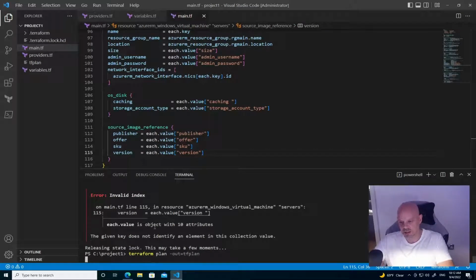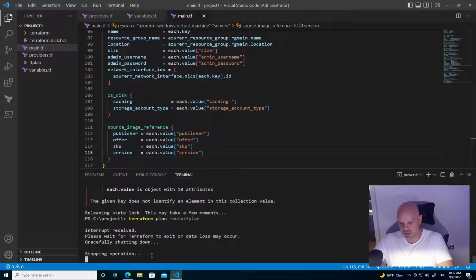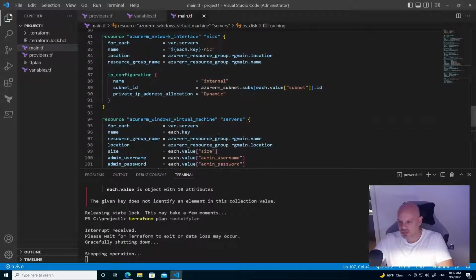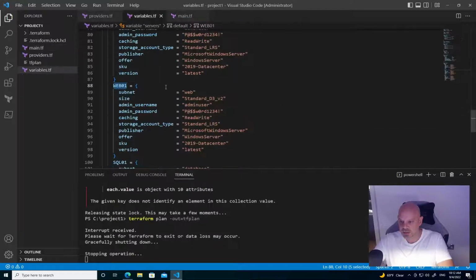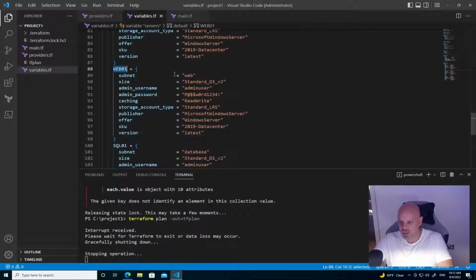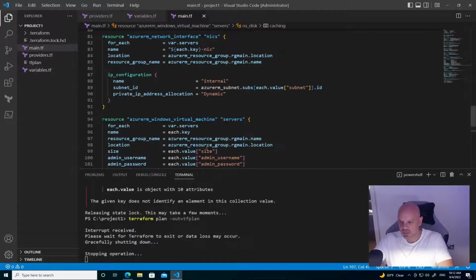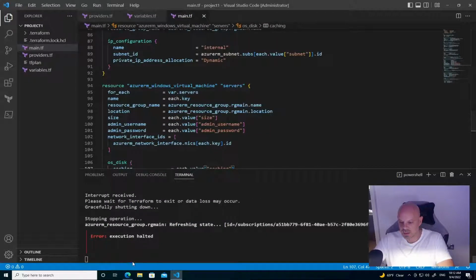I've just noticed another error, so let's cancel that. There's a space in the caching as well. Let's do a quick sanity check while that's cancelling. Make sure I've got everything without any spaces. Okay, right, let's try again. Plan.